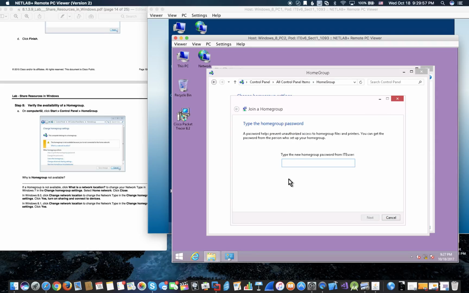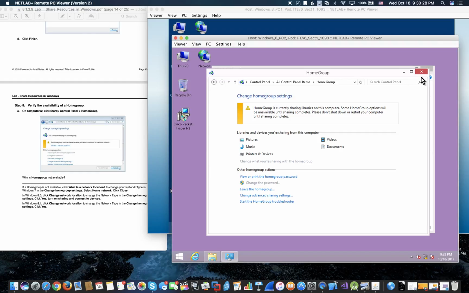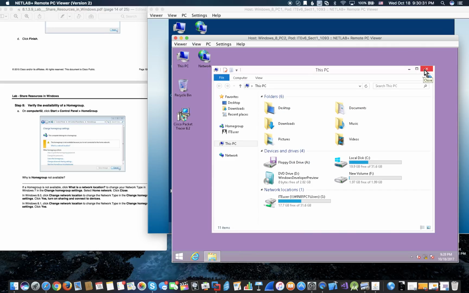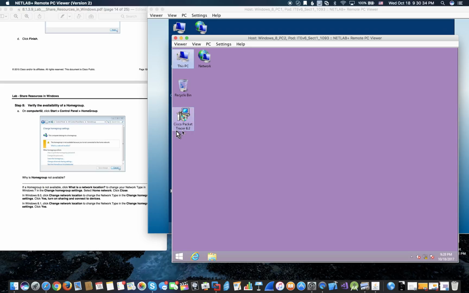And I need to type in the passcode for that home group. Make sure your capitalization is all correct. And you hit next. And once you put the passcode in correctly, you have joined a home group and you have created a home group that you can join. And that's how basically you can share between both computers on there.